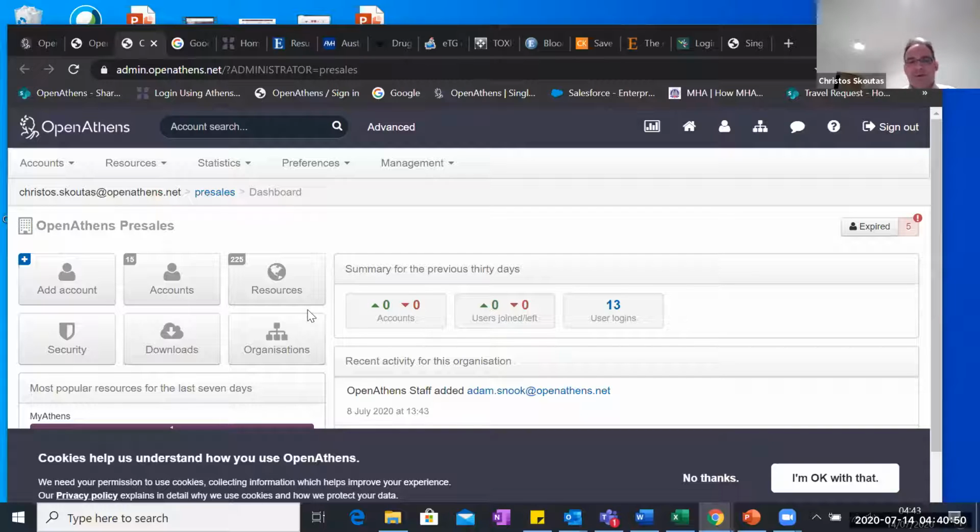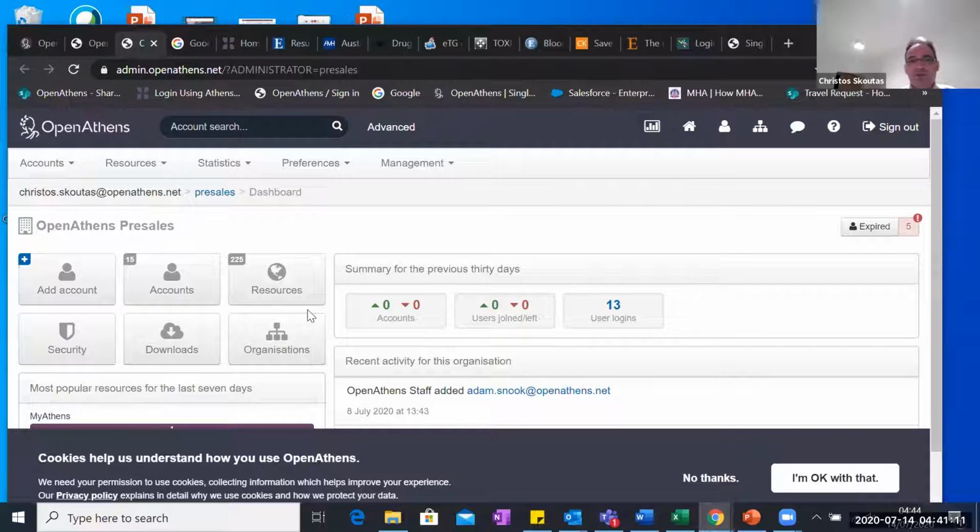Now the other way that I will show you later is creating OpenAthens accounts, and this happens when institutions don't have a local directory or they don't want to use their local directory. Again, you can do both as well. It's not either or.